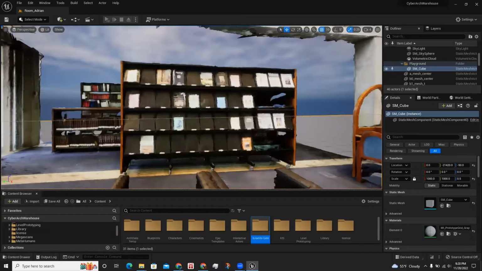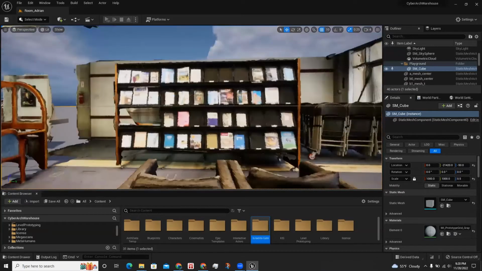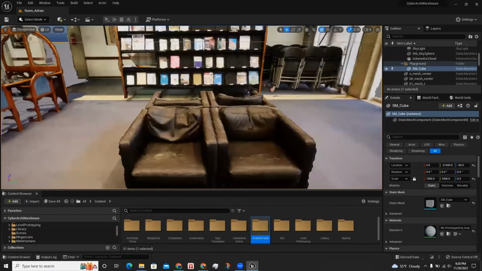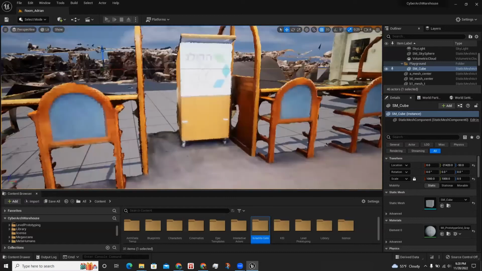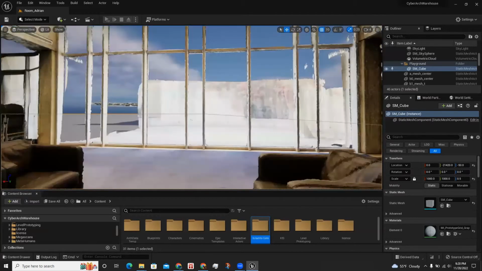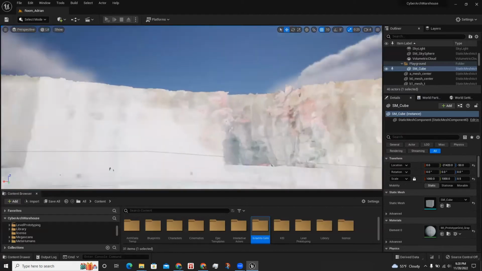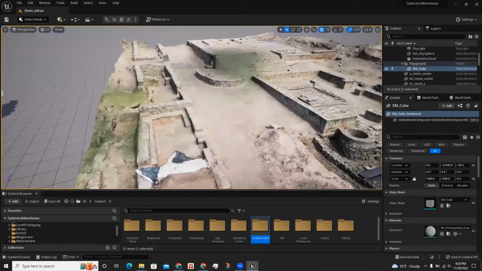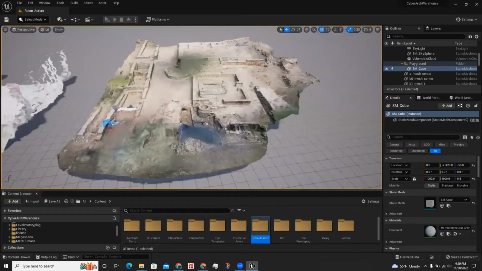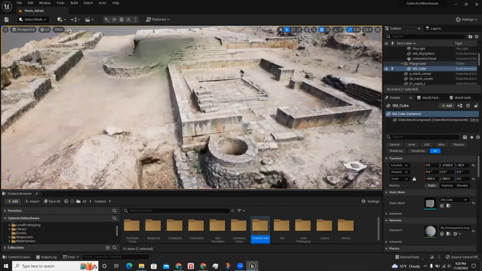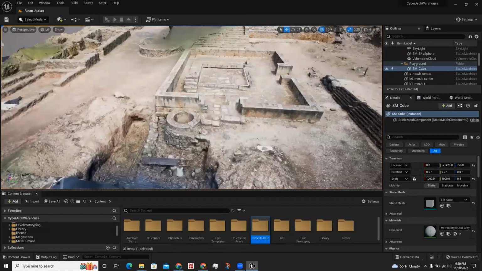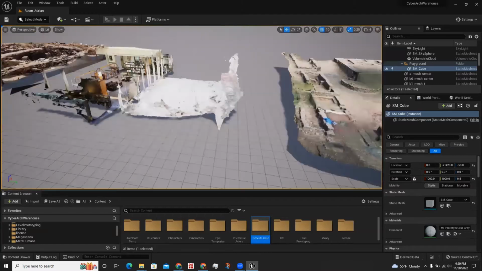You can see here the books and the bookshelves, the couch and the desk, the podium, and there's actually a window to the outside. This is another site of Tel Dan, and all three of these were reconstructed with Reality Capture.